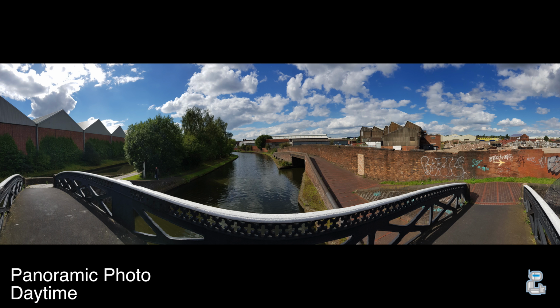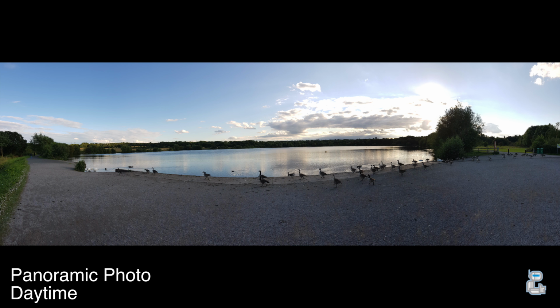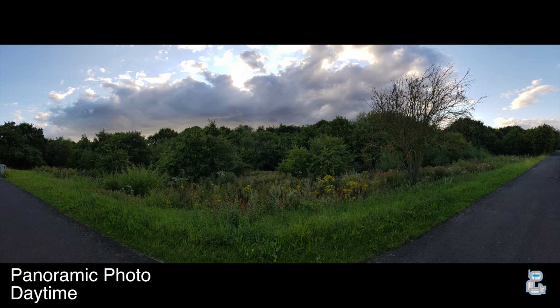So first up, let's get into looking at some of the panoramic photos that you can take with the S8. And as you guys can see, these panoramic photos that were taken with the S8 in good lighting conditions did turn out very good. The only issue that I would say is that half of these images did turn out to be a lot more saturated than they actually were in real life. Also, the stitching on these panoramic images was absolutely phenomenal.